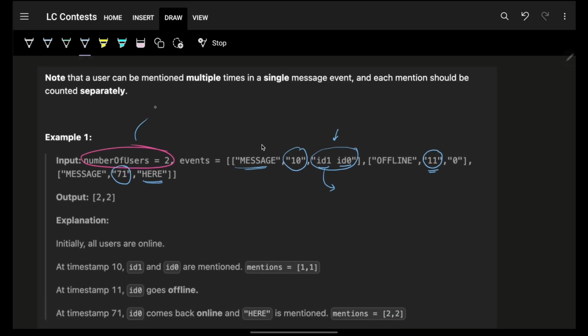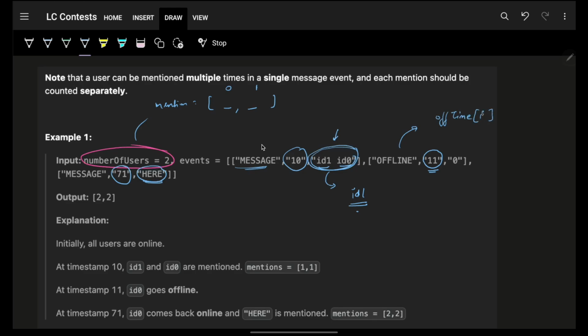I will simply in the very beginning make a mention array and say, okay, I have two users, ID 0, ID 1. Now I will grab out the tokens and I will say, okay, the first token is ID 1. If it is a here, I will have to maintain some kind of array which will track what was the offline time for this specific user.